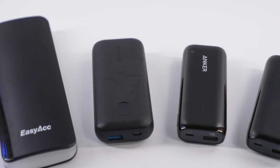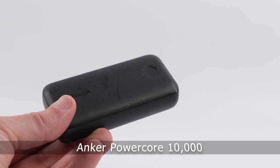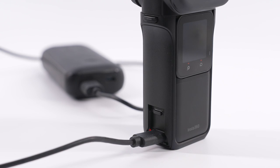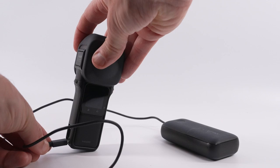A power bank is a must-have and I always recommend one if you have an action camera of any sort. I usually use this one from Anker which is 10,000 milliamp hours, so you can charge your camera up several times and it would keep it running for hours on end for those long time-lapse shots.